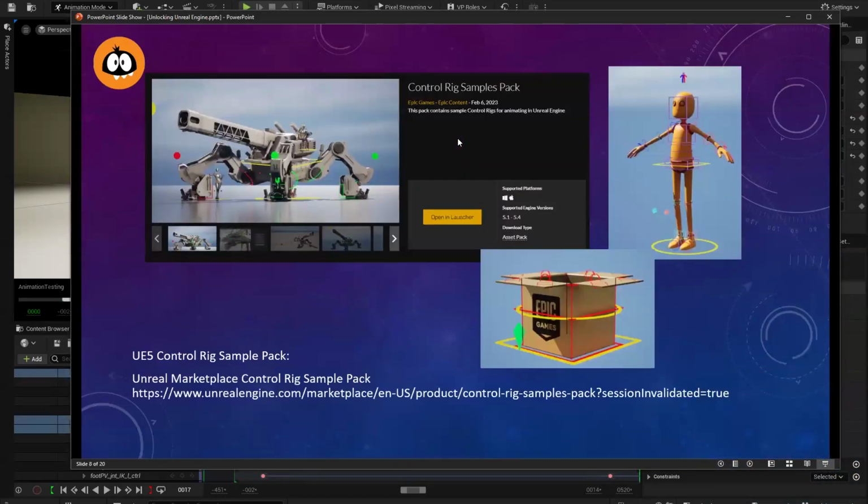All right. So one of the first things I recommend doing, once you've installed Unreal and have Unreal running, is going to the Epic Marketplace and downloading their control rig sample pack. It gets you to animating the characters the first time as quickly as you want. You either do that by Googling Unreal Marketplace Control Rig Sample Pack, or going to this website. Obviously, the website's a bit long, but you get this pack, and honestly, these two rigs would be the best ones to start off using, getting them to work in there.